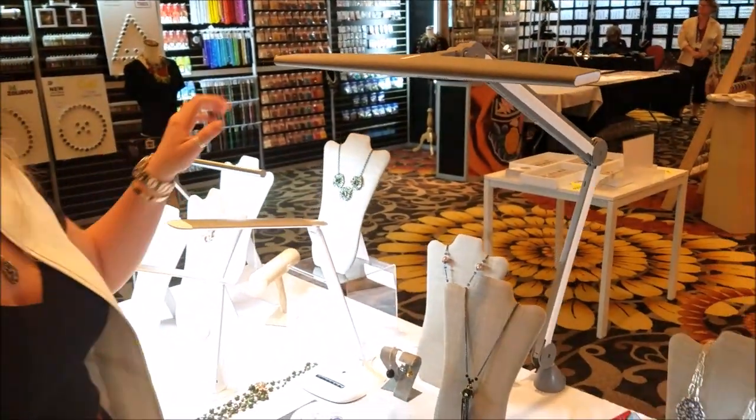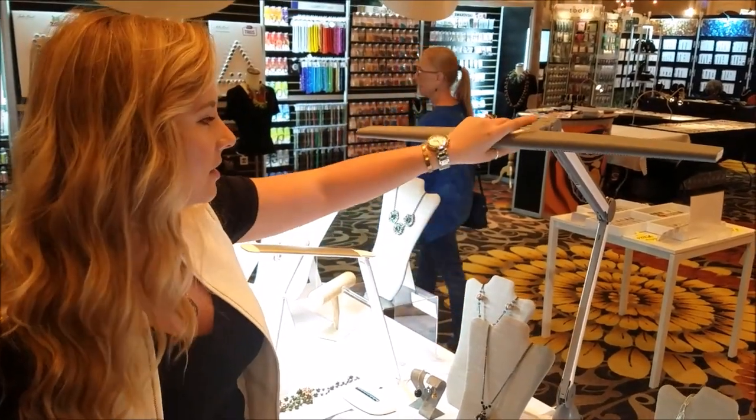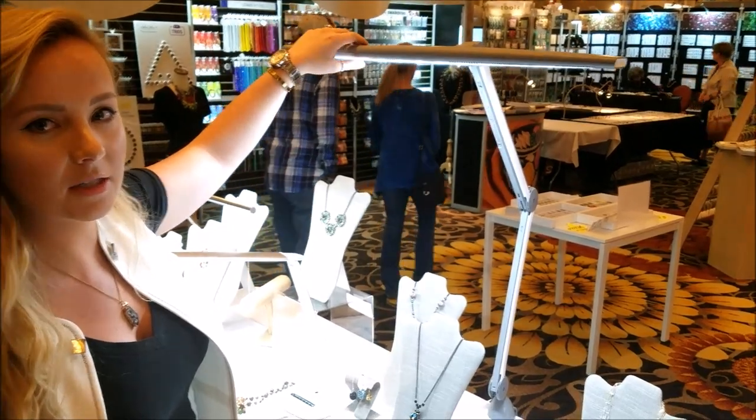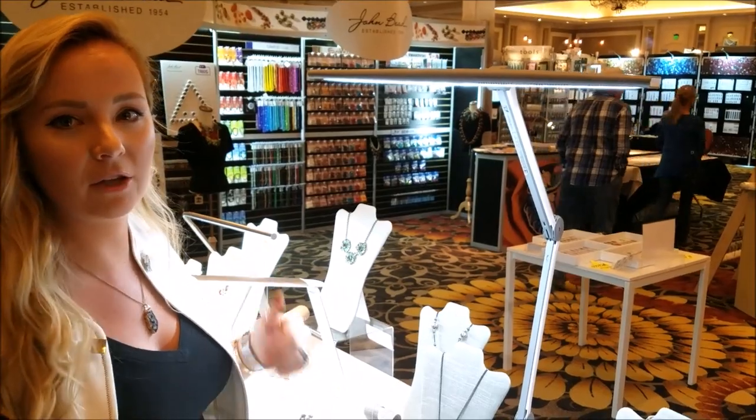Moving on to our Luminous. This is the big bad guy. I call it our sun. It's nice and bright with overhead light. What's really awesome about this product here is it never gives off any heat. So it can be right on top of you. It's never going to make you feel uncomfortable.